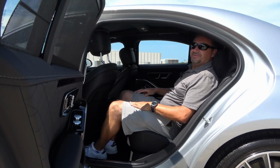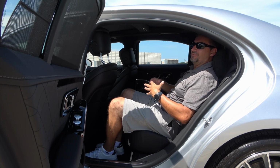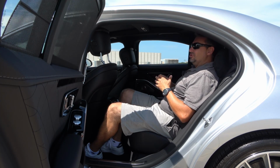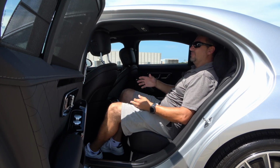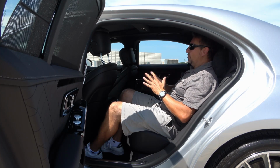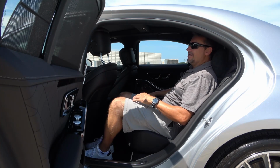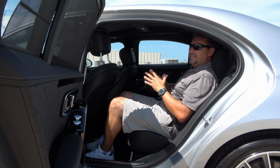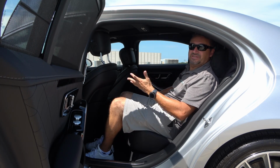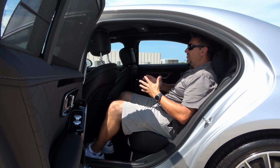Well guys, I gotta tell you, I don't think I have to spend a long time talking about the roominess inside of the back seat, although I probably could, just because it's so nice, it's so comfortable in here. I have plenty of headroom, I have plenty of shoulder room. I gotta tell you though, it is a 4-people vehicle. Even though it does have 5 seat belts, the 5th person might not be the most comfortable in here, not because of the lack of width or anything like this, but this vehicle is specifically designed to have 4 people in here. And the interior is so cool.